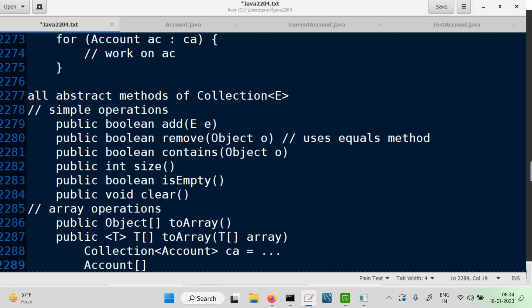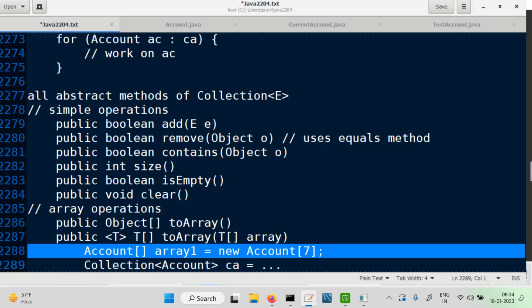Or even before this, maybe you already had an account array, array1 equals new, and let's say you had 7.